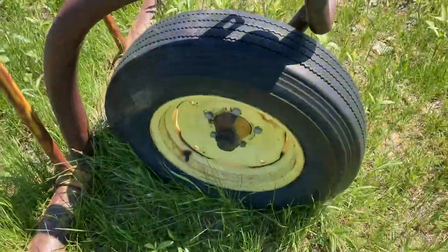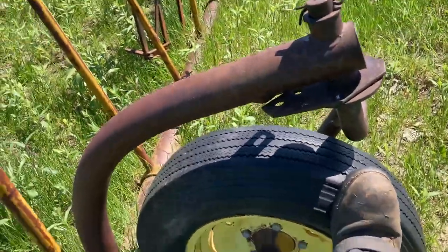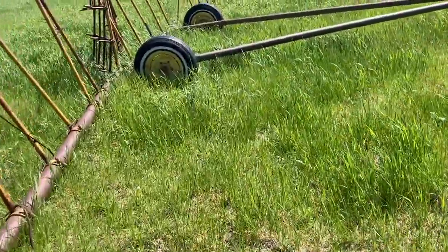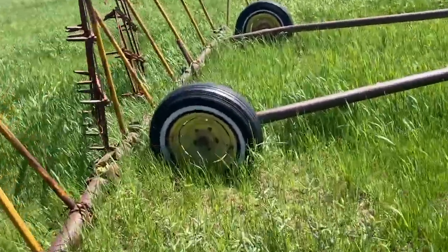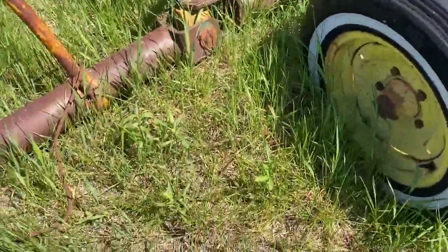These are your typical farm tires, obviously on a harrow. People just take their old winter tires or their old car tires and stick them on, and that's good enough for most people. And to be honest it's good enough for me too, because that's exactly what I've done before.